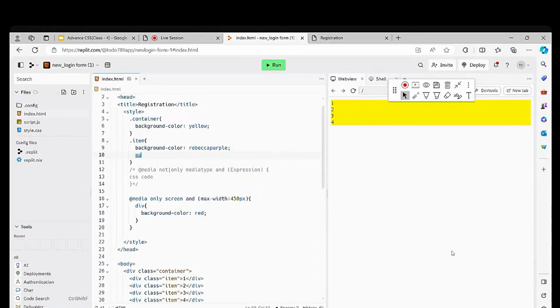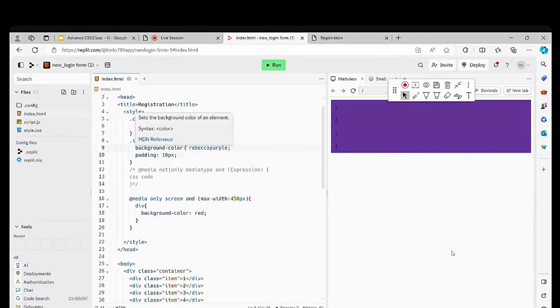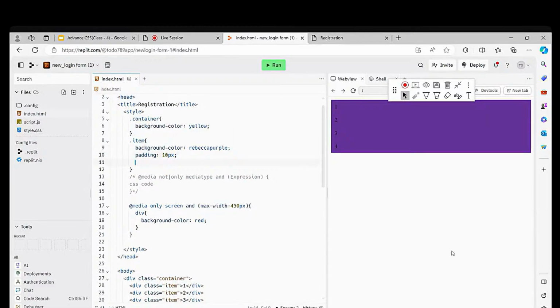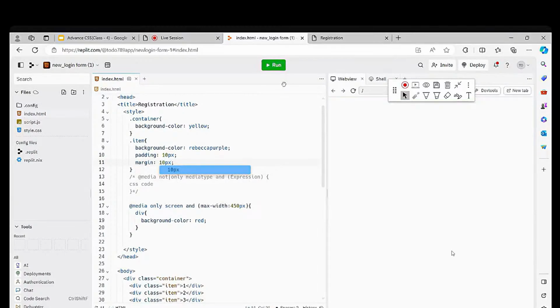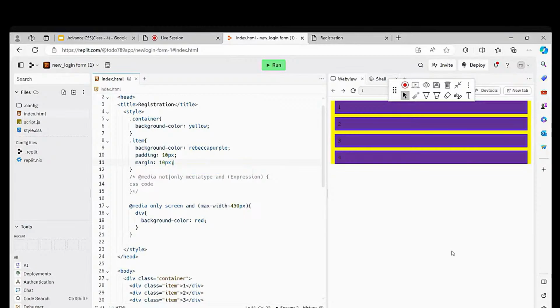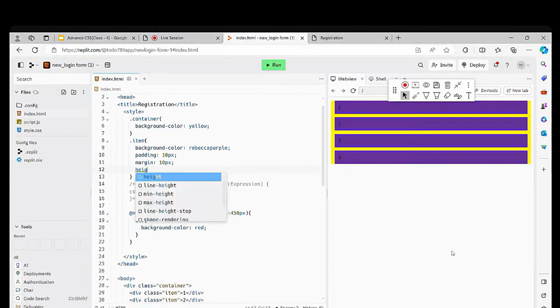Padding in pixel, margin in pixel, and let's give height.